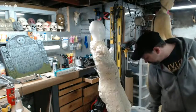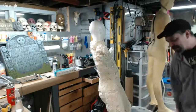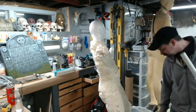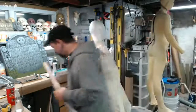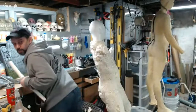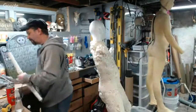Oh, shit. Did you step in it again? I did. Not only did I step in it again, I picked it all up when I stepped in it the last time. Little foam scraps stuck all over, stuck at the bottom of both of my feet now. They're fantastic.